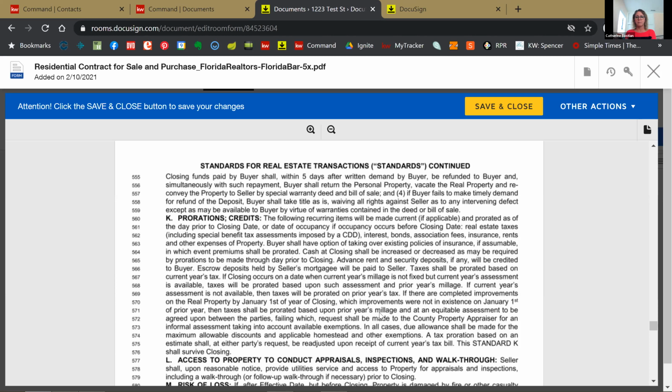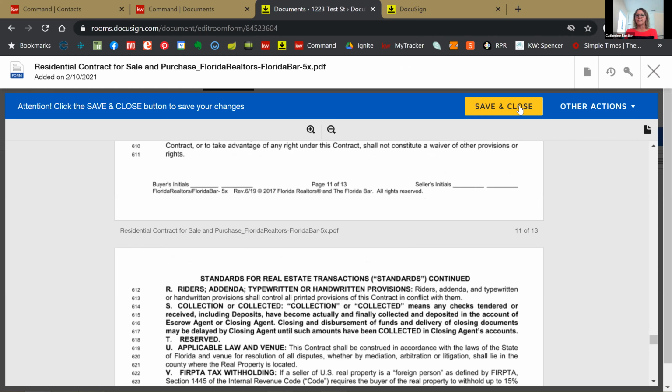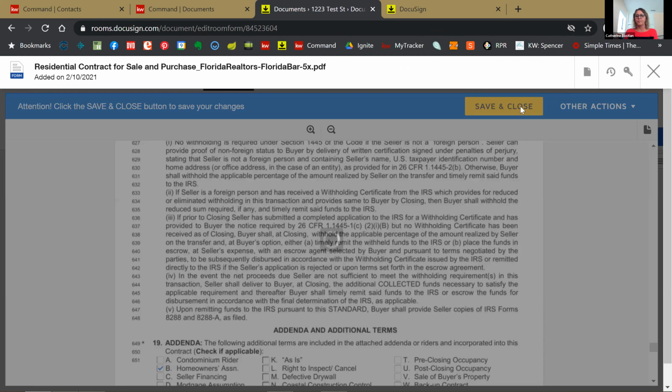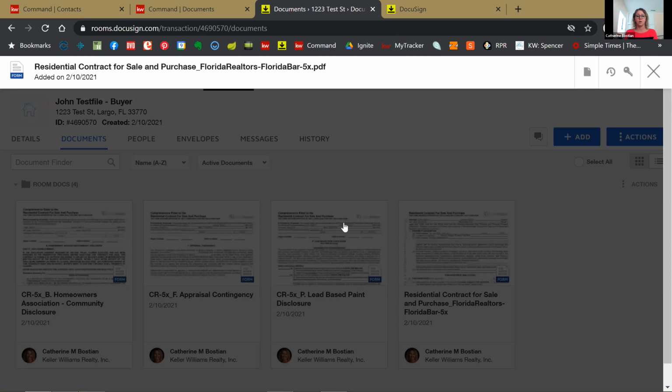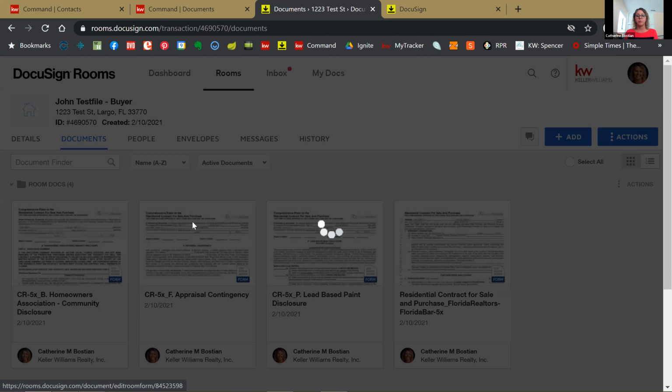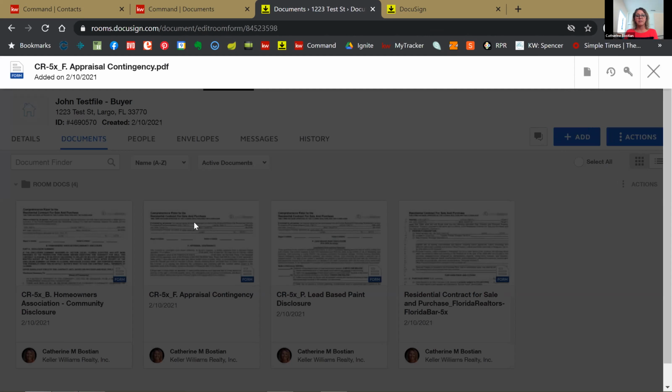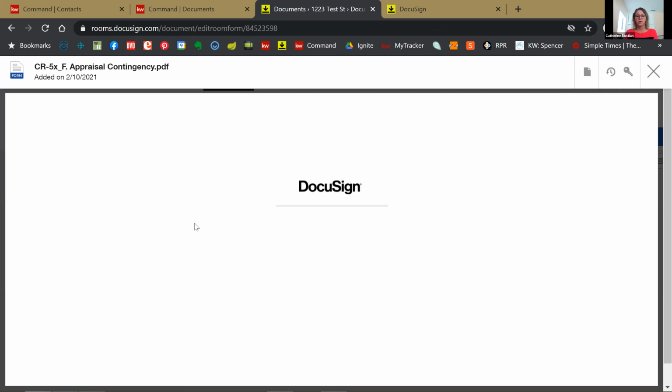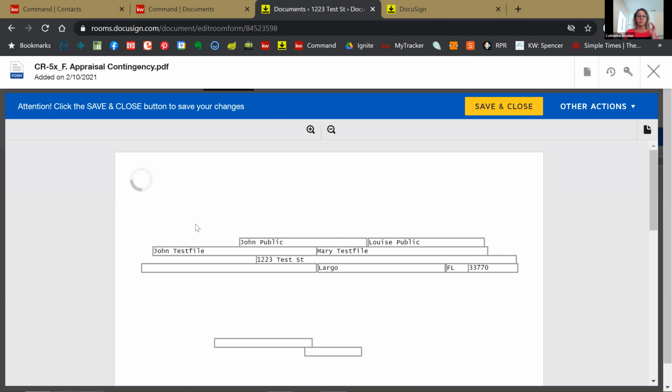There are some other documents too. I'll show you another one. Let's see. All right, so we'll go through this. We're going to save and close this. All the other documents will fill out the same way. I'll just open these up and show you. You can do a lot of the stuff on the front end here. There will still be some things that you'll have to tweak when you get back into the other side, and I'll show you how to do that.